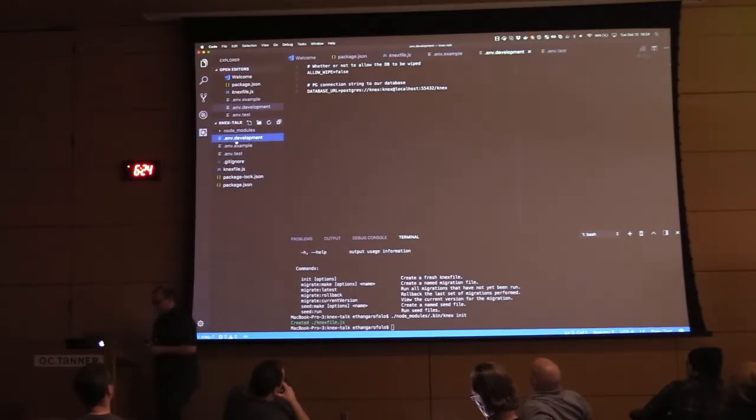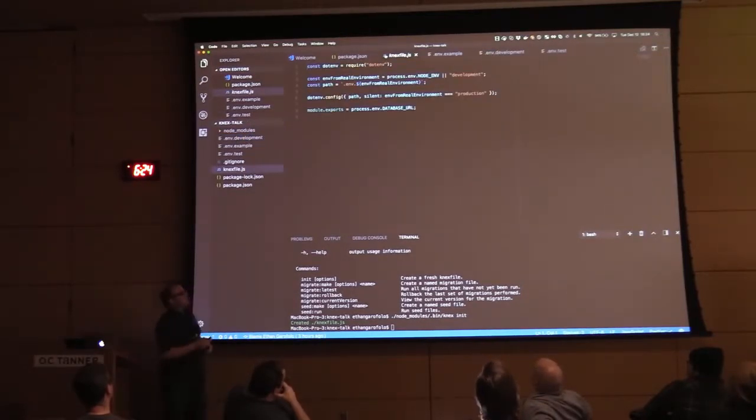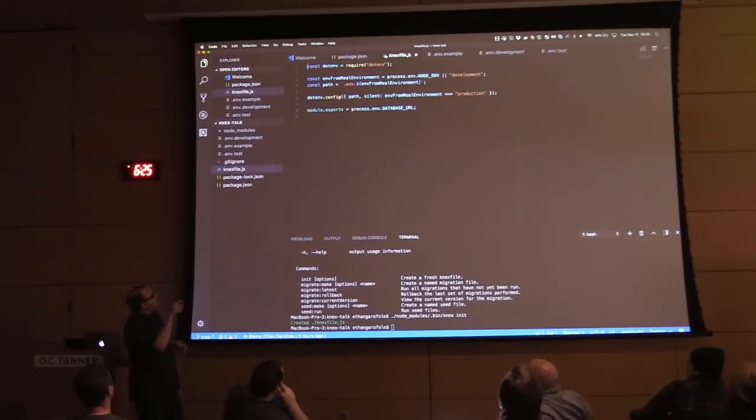And so armed with that, then, we can go back to my knex file. So all it's doing is it loads .env. This is just some shenanigans here to make sure I'm loading the right .env file, because I have development and test in there. But then all I need to do is export that particular string from my environment.